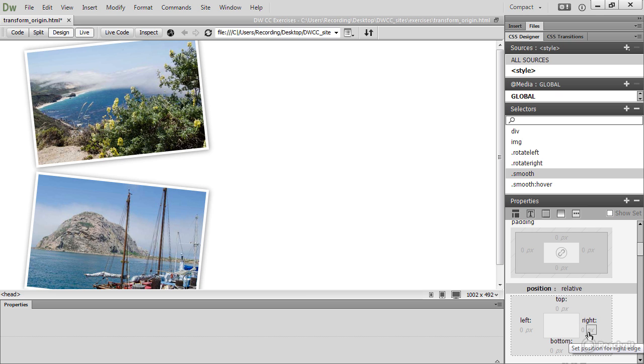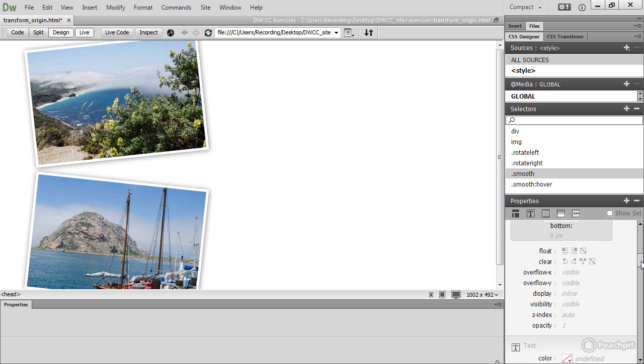Now I'm not going to change any of the offsets, I just want it to be relative so I can apply the z-index property, so then I can stack the two elements on top of each other. The smooth property controls the images in their normal state, so in their normal state I want the z-index to be 1.